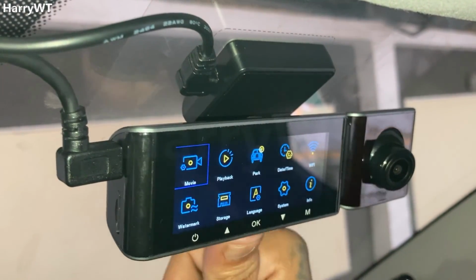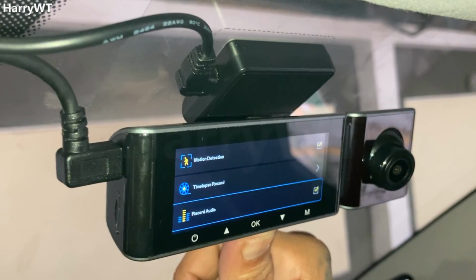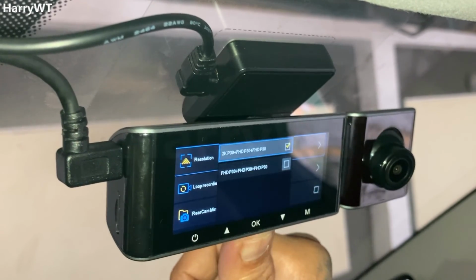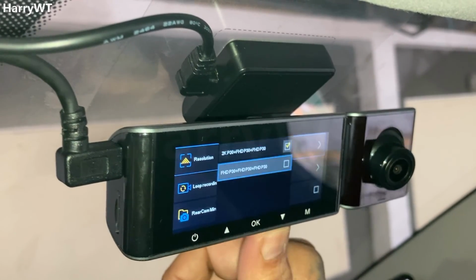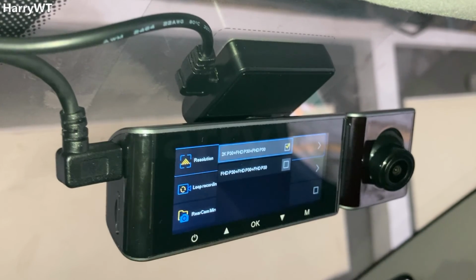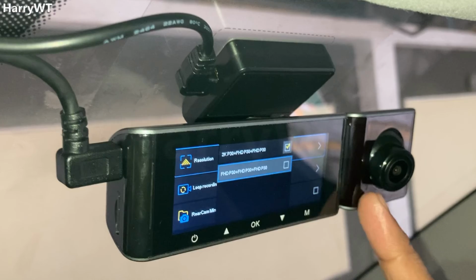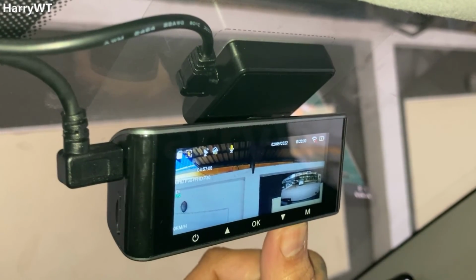The first option we get is movie, in which we can set the resolution. We have the option to select between three different video resolutions for the front dash cam, while the cabin and rear cameras have only one option of full HD resolution. Front dashcam can record either in 4K resolution, 2K resolution, or full HD resolution. Keep in mind, if the cabin camera is connected, then the front dashcam will not be able to record in 4K resolution.